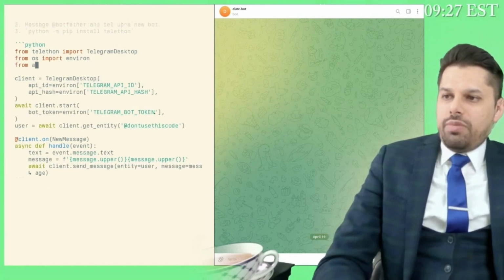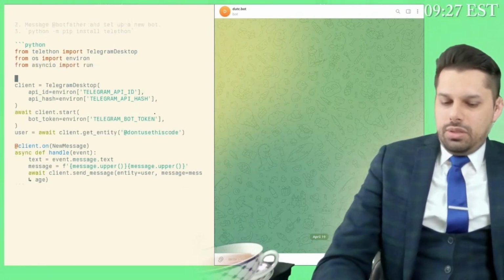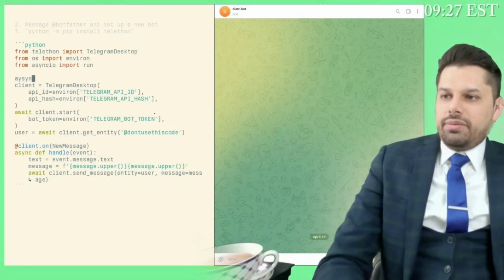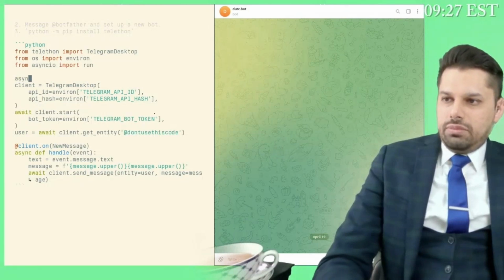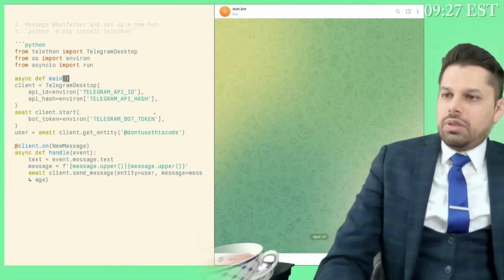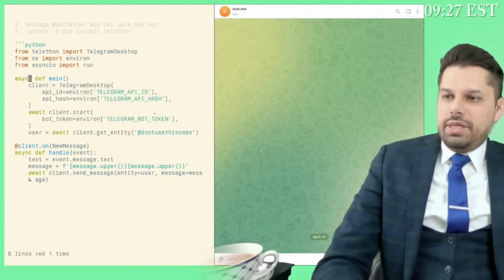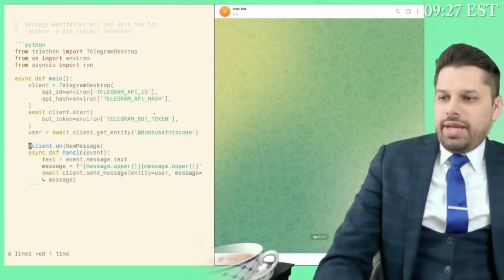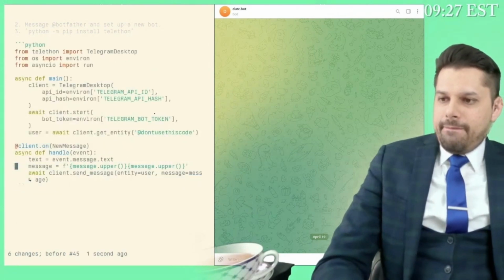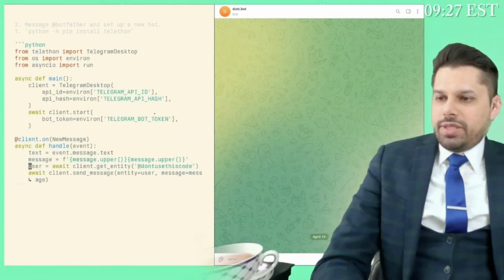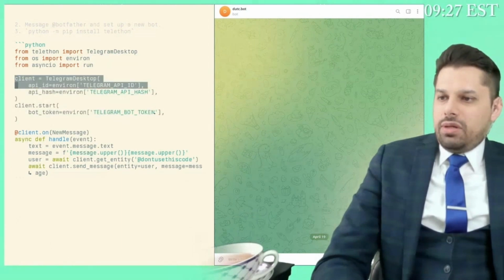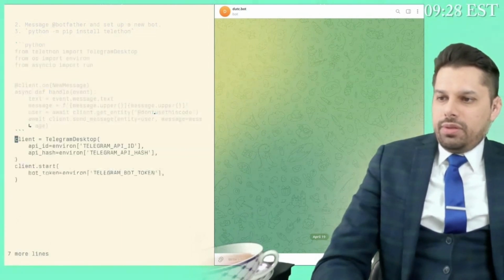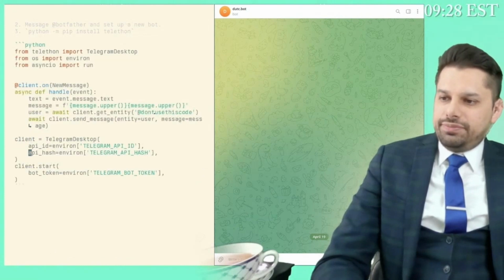So we'll say from asyncio import run, and an async def main. We'll have to run these here like that, and then we'll register that here. A little bit tricky here. Actually, just to keep this very simple, we'll keep this out of that main, put that here, and we'll run this until disconnected.